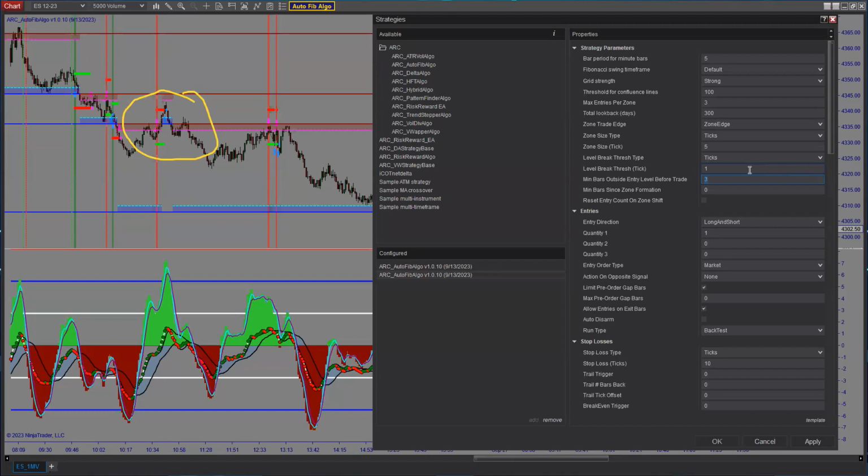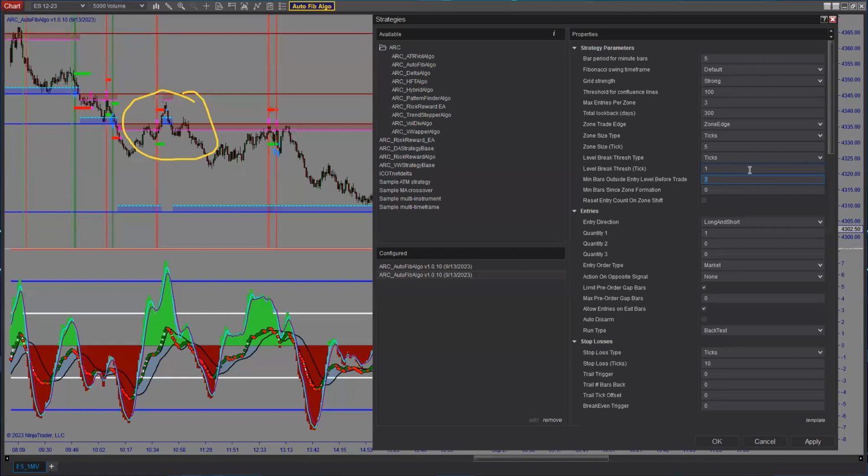The other one is, as soon as you see these zones, they start at a certain point and then they end. So the second one there, the minimum bars since zone formation, just means how many bars you are waiting from the time that zone starts before you're allowed to take a trade.